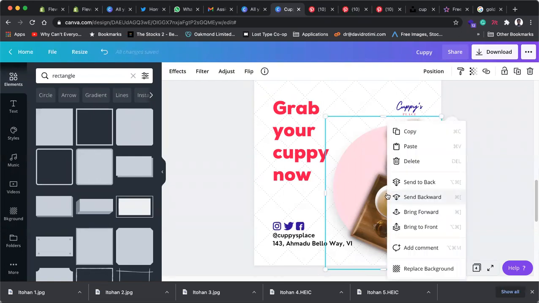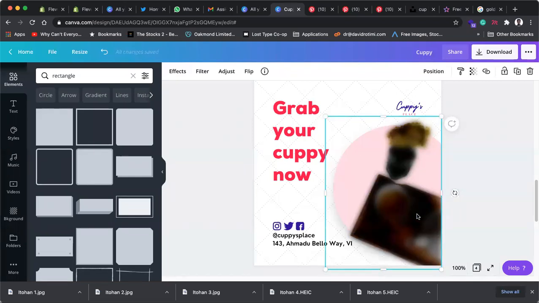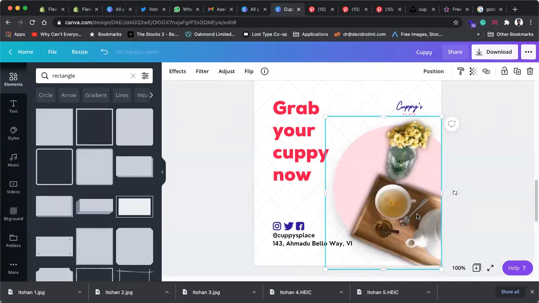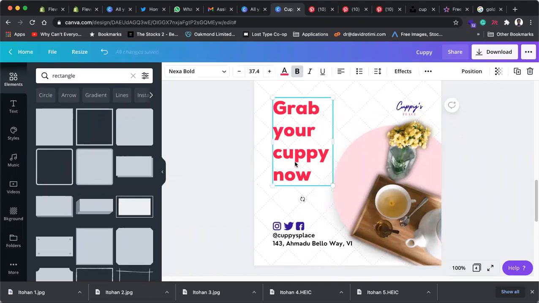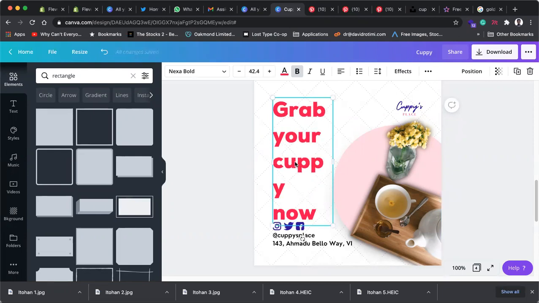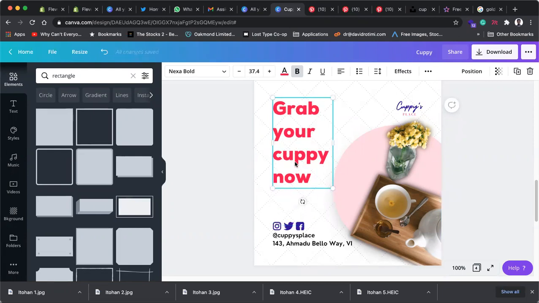Yes, there's a shortcut. When you right click, you see the shortcut. This is a shortcut here. No, this is just showing you the shortcut, so you know what to press. For me, it's Command and the square bracket key. If I do Command and the left bracket now, it's going to go back. If I do the right side of the bracket, it's going to come up. If you want to increase the size, for example, Command Shift greater than, or Control Shift greater than, is going to increase it, and the other reduces it. Okay, thank you.